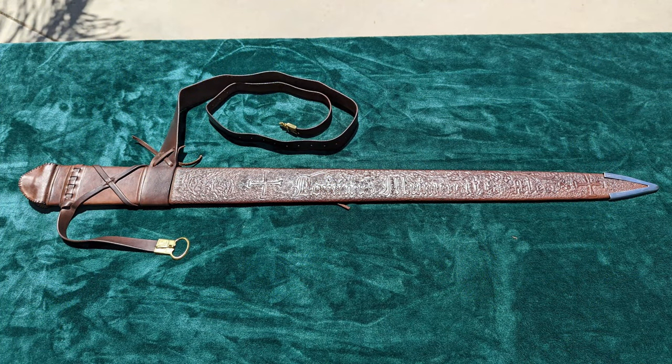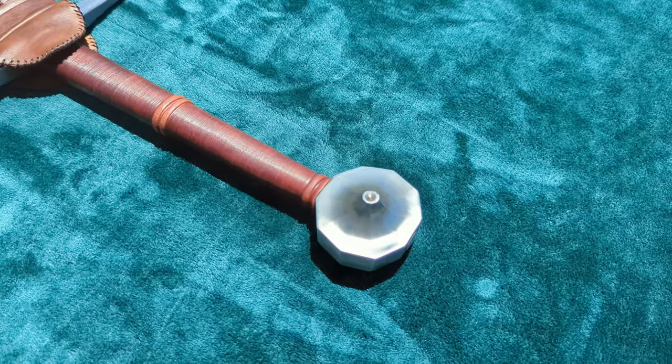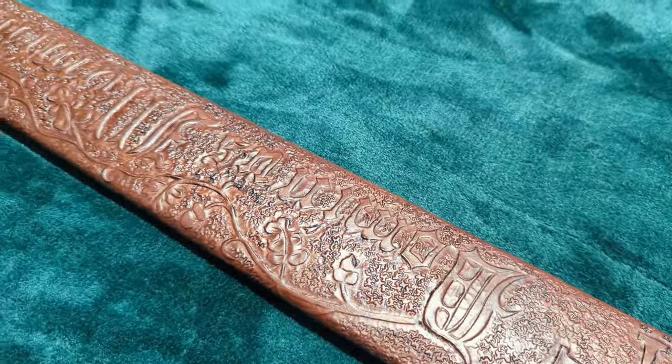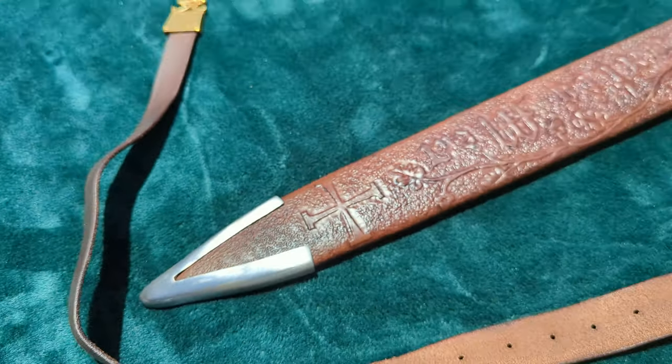While working on the review, I mentioned this problem to Mr. Wozcina, and he quickly offered to send me a replacement scabbard, a plain one without the decoration. Personally, I think that's a very generous offer and speaks volumes to his customer service. I haven't received that replacement scabbard yet — I imagine it could be a couple of months — but I'll post a follow-up video when I do.